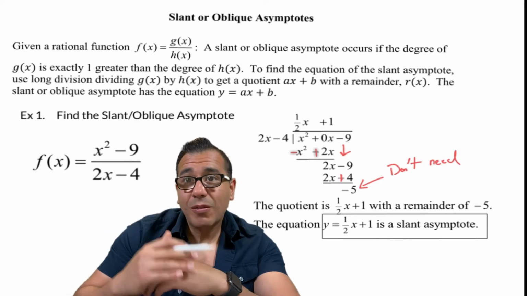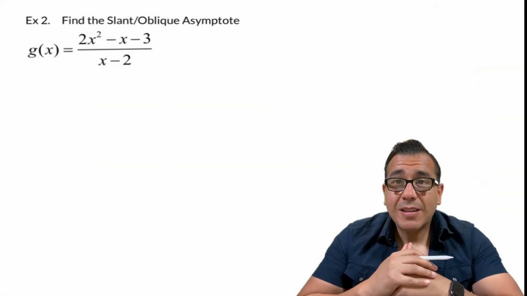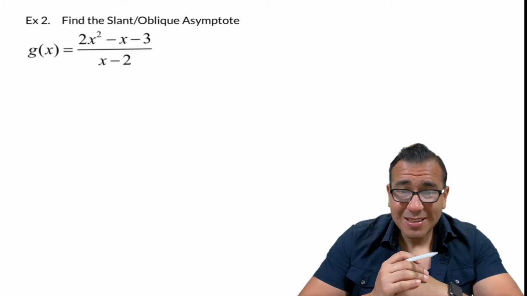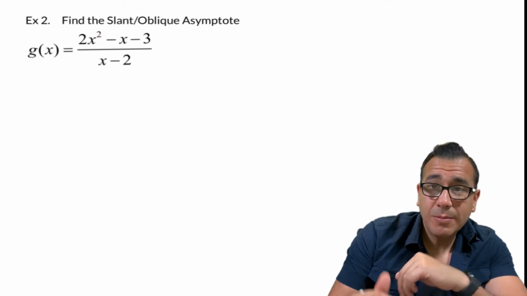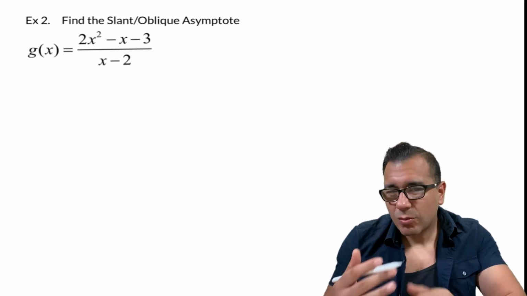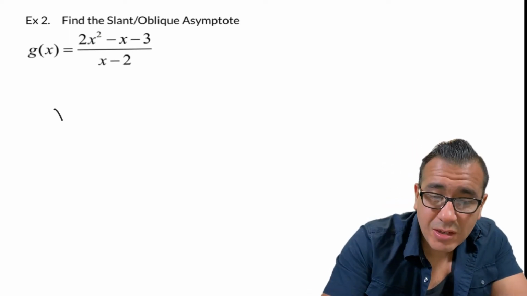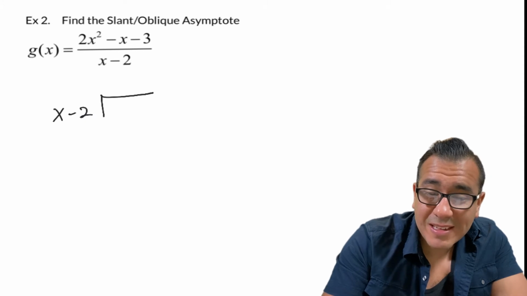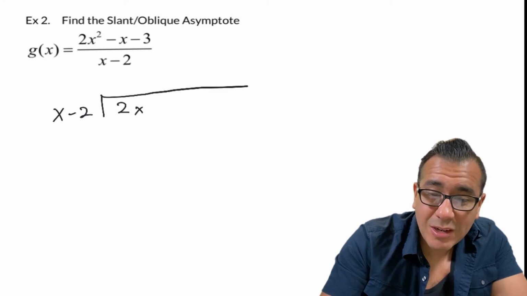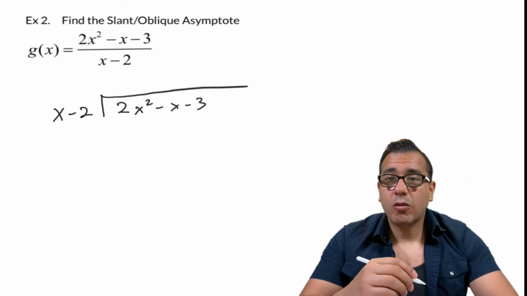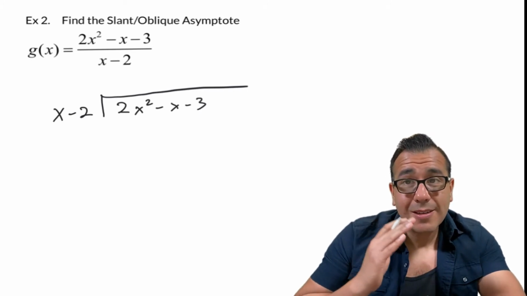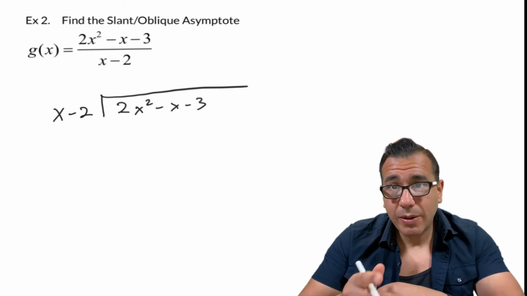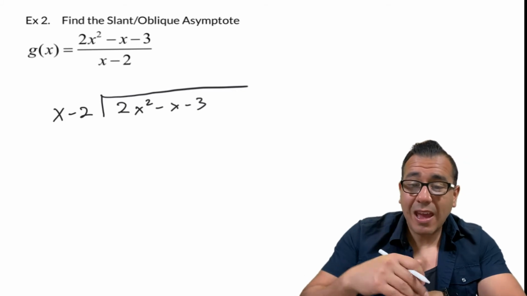All right, so let's do one from start to finish. Let's go here and let's find the slant asymptote. So first I'm gonna check my degree here is 2, my degree here is 1. We're all set. And notice we're just interested in that slant asymptote. So I'm not interested in any horizontal asymptotes or vertical asymptotes for this example. We're just focusing in this video on slant asymptotes. If you want to learn more about the other ones, check out the videos that I have linked below.